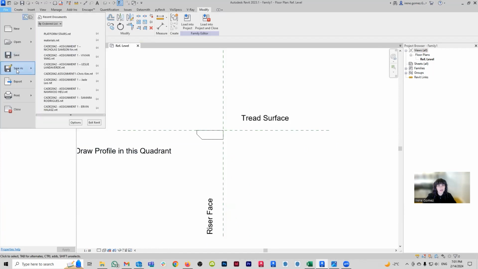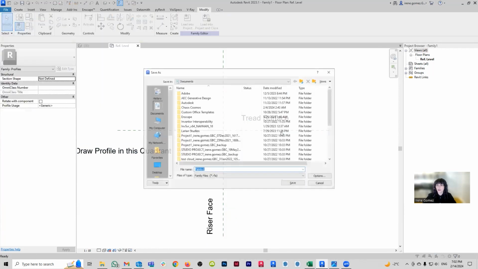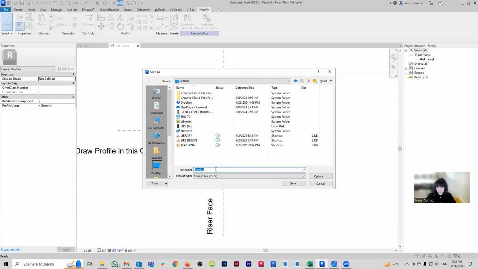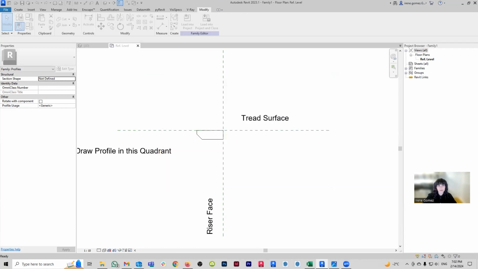I can save it. I'm going to save as, put it on my desktop, and call it bookshelf nosing. And very important, before you finish, one thing you want to verify, because I've had situations where this causes issues: on the properties here, you want to make sure that you set up the profile usage. See how right now it's set to generic?